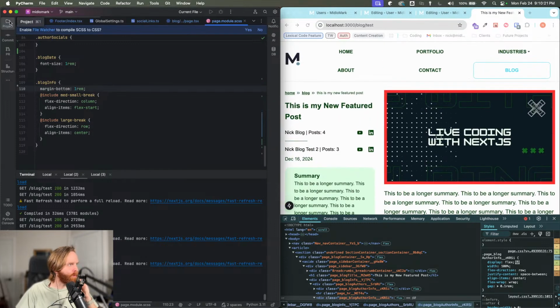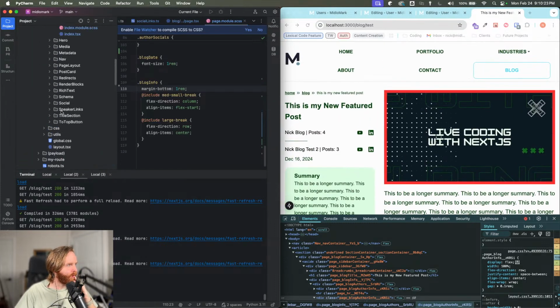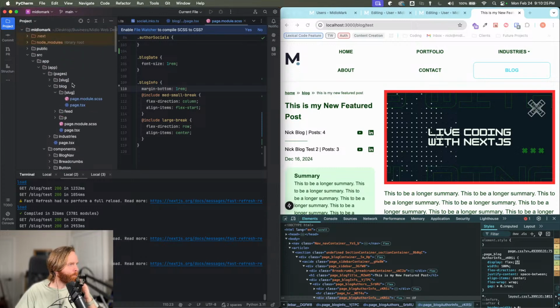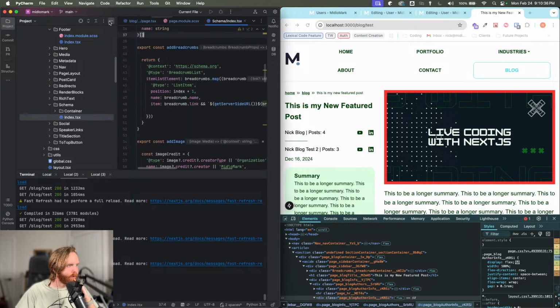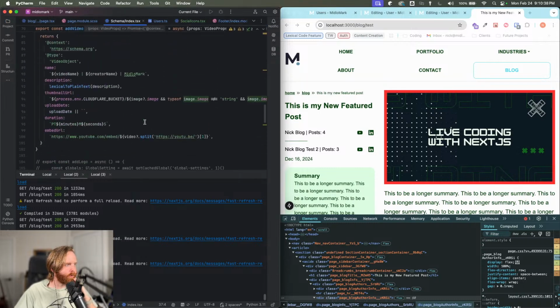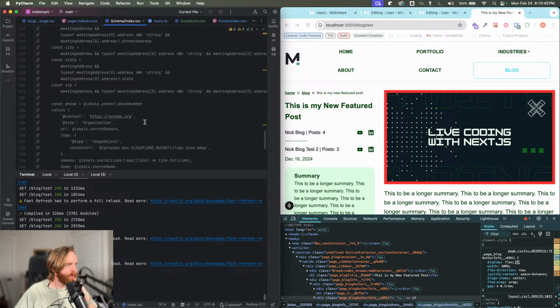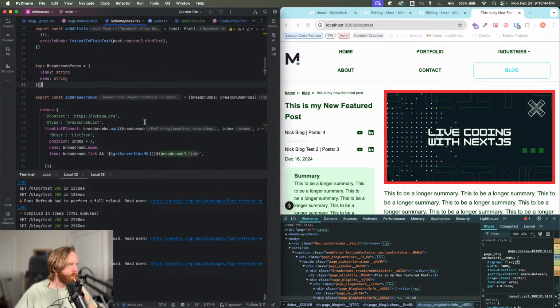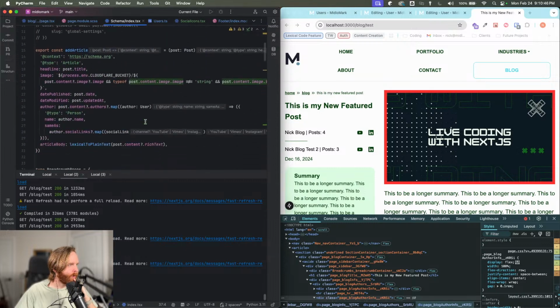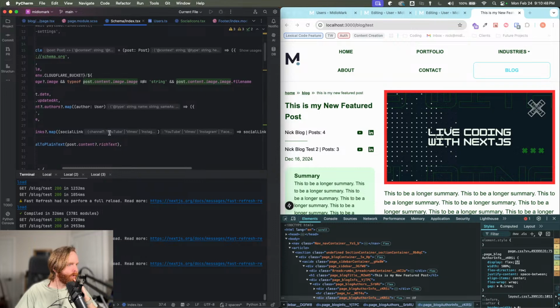But now what we can do is we can go to our schema. I think I did this. How long have I been going? I can go for a little bit longer. All right, so schema, go to index, and then in our article, I believe we have our add article. We have our author. Oh, we already set this up.